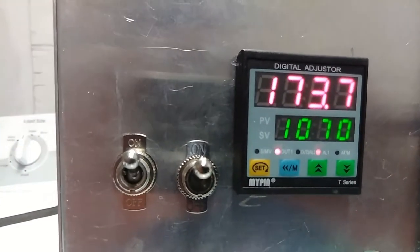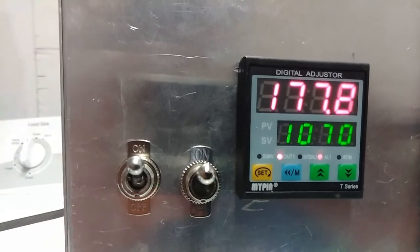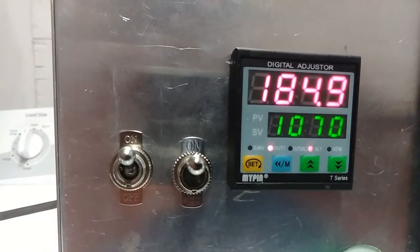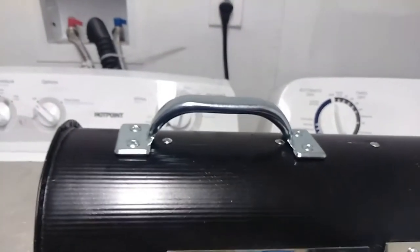This thing might start smoking. I usually do my first initial firing outside, so all the dust and stuff burns off. Also went ahead and installed the handle.